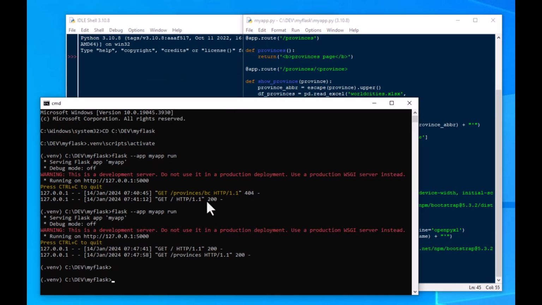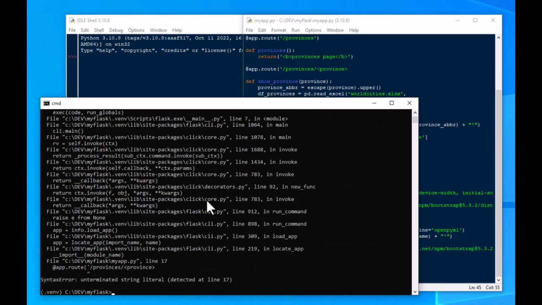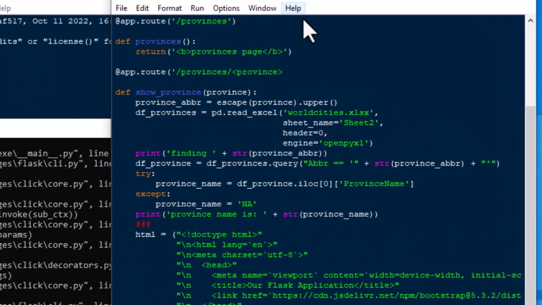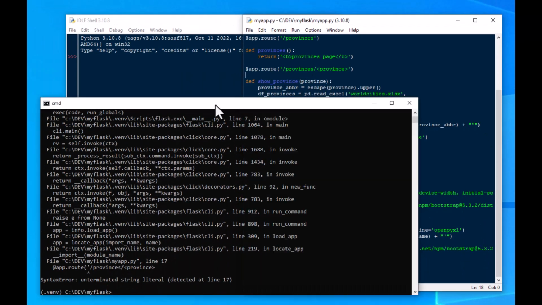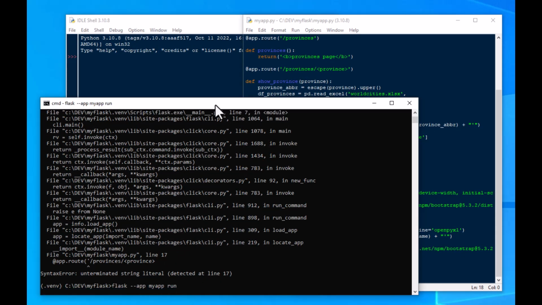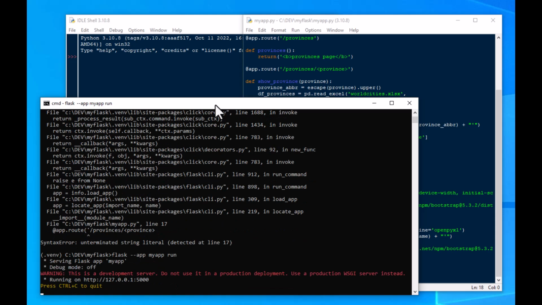So let's go ahead and we'll open our console. We'll hit the up arrow to get the last command run, and we'll hit OK. Oh, and look, I broke it already. It says right down at the bottom there, app route, the province is not closed on my route there. So let's go up here, and we can put our closing bracket on. That is going to help a lot. We'll hit save, and then we can do the same thing. Up arrow, and it looks like it compiled and was able to run properly this time. So there we go. Let's see what we get.